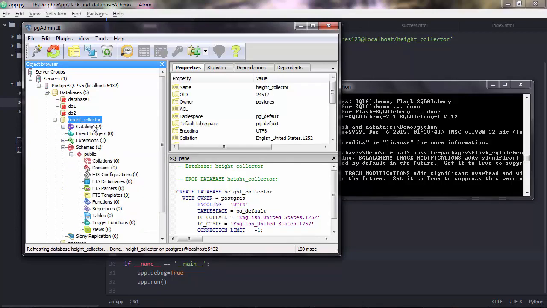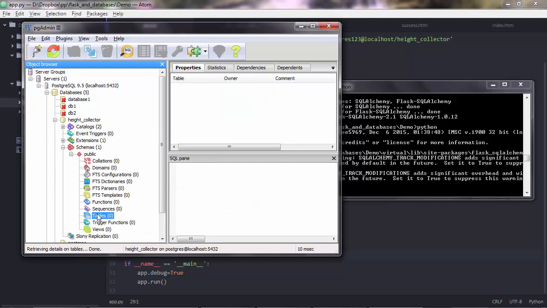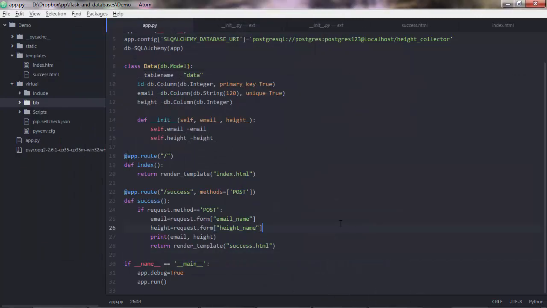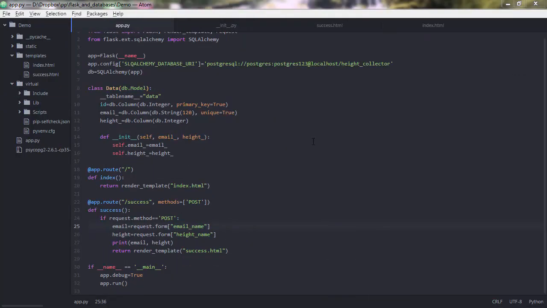Let's now go to pgAdmin and check if we have a table. Let's refresh the database. Tables is still 0. That should be a problem there. Let's see. Well, this took me a bit of time to figure out where the problem was. This is one of those scenarios that you really hate. You don't get an error from your programming language, so you have to figure it out manually to see where you have some typos or anything like that.